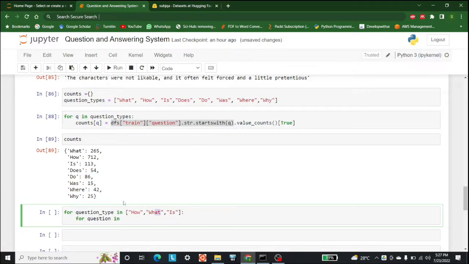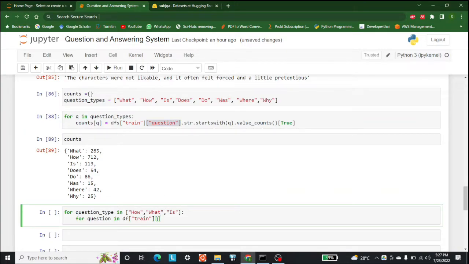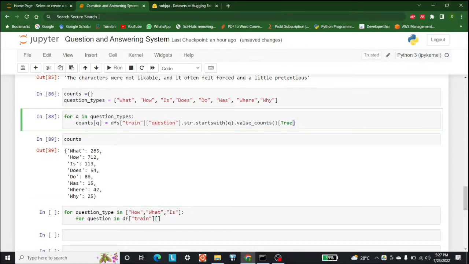To get that, we need to first enter into data frame train, and then after entering into this data frame train, the next part was question here. So what will we write instead of question here? Okay, so we need that question.